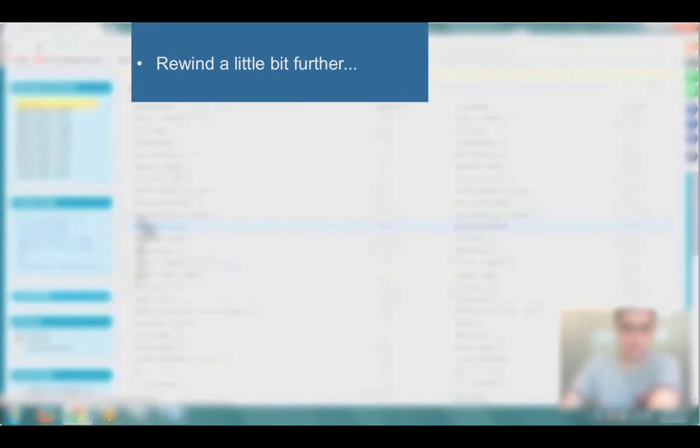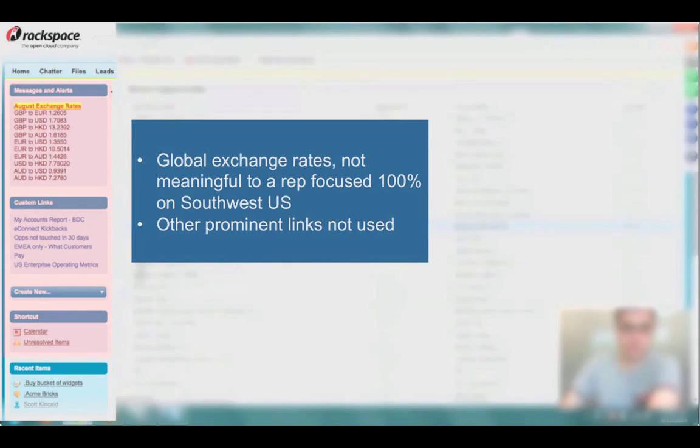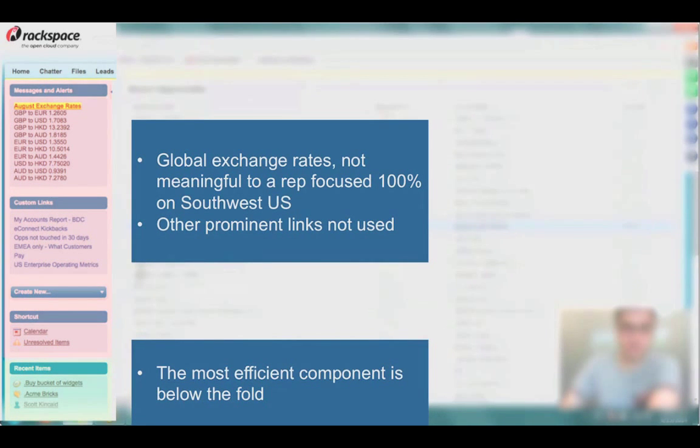One of the other pieces I want to show you. A little bit further. So I told you he was an admin focused 100% in Southwest US. So what don't you care about if you're in the Southwest US? I'm going to say you don't really care about global currencies. Now, think about the location. If you ever play Monopoly, Boardwalk, Park Place, those are primary real estate. That left-hand navigation pane is primo. Now, the reason it's the multi-currency is because the admins got a request from the UK to say, hey, can you help us out? We need to be more efficient. We need to know what the exchange rate is. Solved. Done it, which is great.